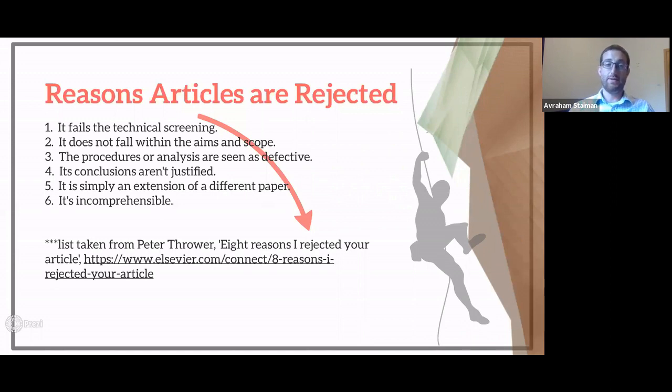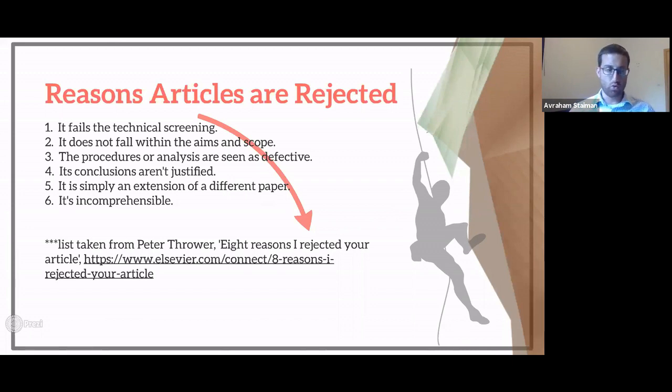Another major issue that Peter Thrower elaborates on is that your article is an extension of a different article. Now, we have worked with scholars for many years, and I've seen scholars who will take their doctorate and chop it up into many little different sections, and they'll use that for the next 5-10 years and try to publish as much as they can on the same topic, just writing it in different ways. Also, sometimes the scholars will take a text published in one language and try to translate it and publish it in another.